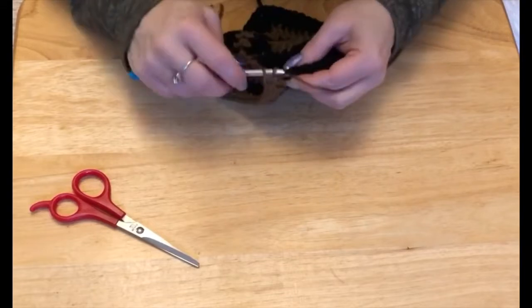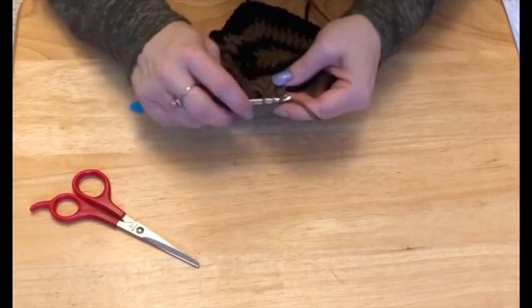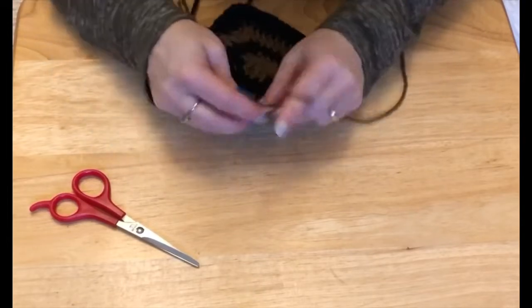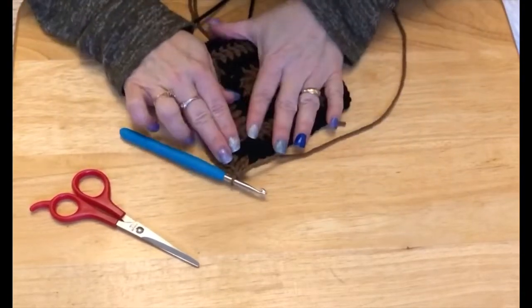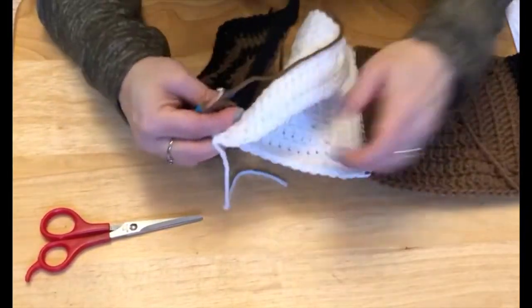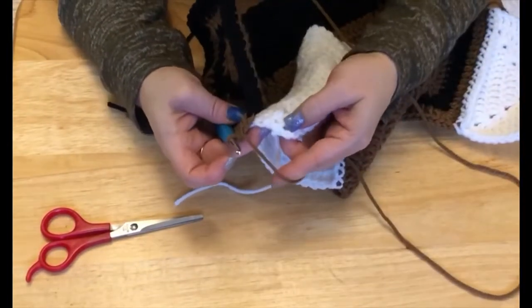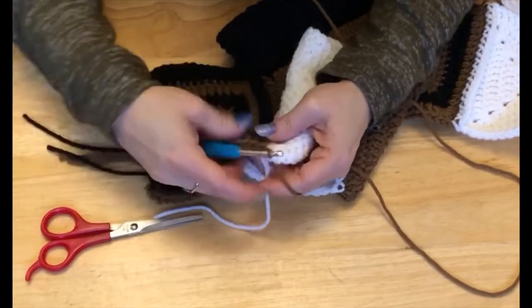So yeah, okay, so I'm getting to the corner. Now this is the important part where I've got to stay in frame, which may be difficult for me. So I'm just done my 2 double crochets in the corner, okay? Now I'm taking my ones that I've already attached. I'm going to the corner. Okay, now in the corner where the chain 1 is, I am going to do a slip stitch into there.